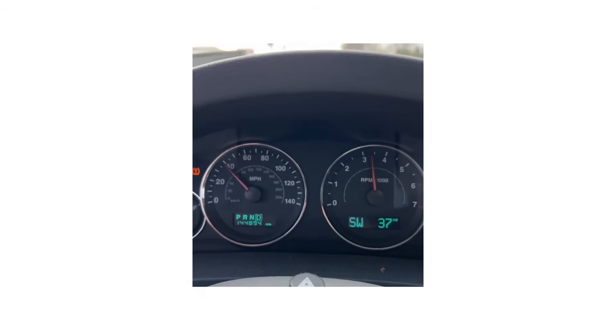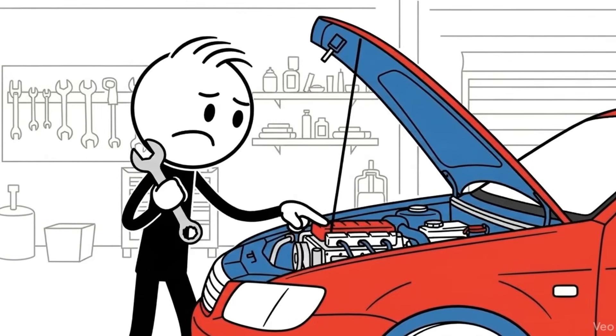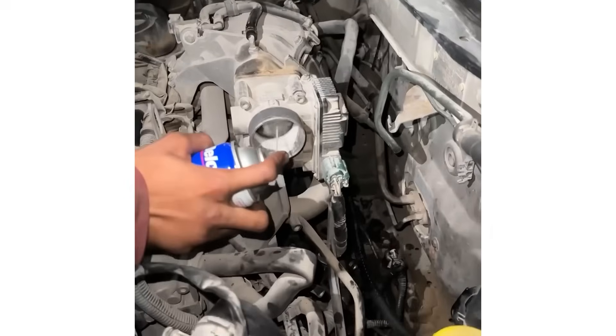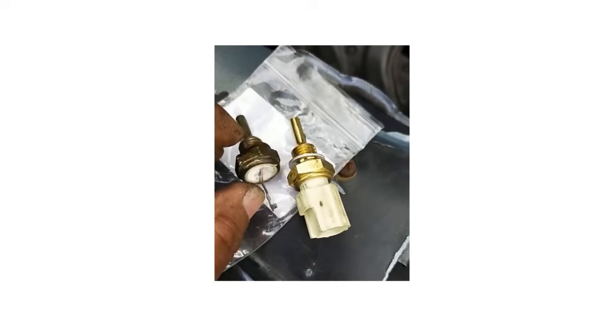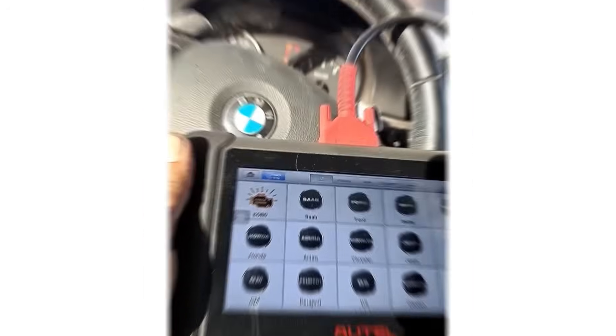Many people ignore check engine lights and miss out on clues that could prevent a breakdown. The solution is a thorough pre-winter checkup: replace spark plugs on schedule, clean the throttle body and idle air control valve, check vacuum hoses, swap out the air filter, verify the coolant sensor works, clean up electrical connections, and don't ignore trouble codes. Modern computers are pretty good at telling you when something's wrong.